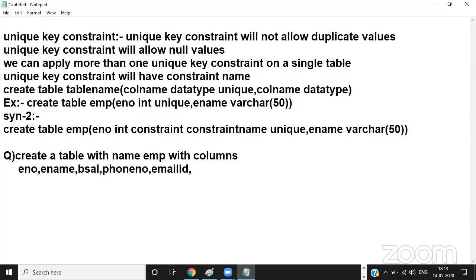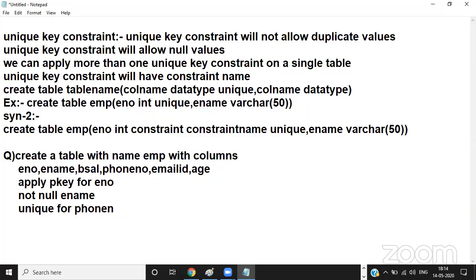So here apply primary key for e number, because two employee names may be the same, but e number must not be the same. So only one primary key must exist. So e number is the primary key. Apply primary key for e number, and here not null for e name, and you can apply unique for phone number, because two employees cannot have the same phone number, same email ID.